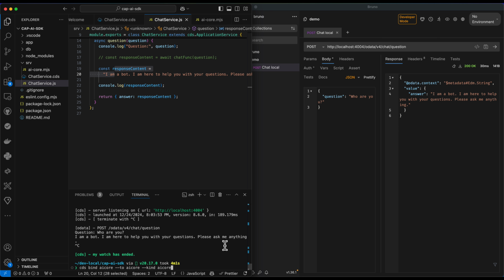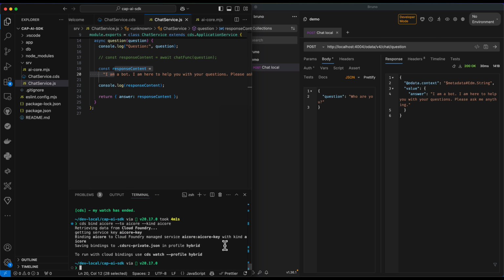So when executing this CDS bind statement, a new file will appear. It's the CDSRC private JSON, and this will contain the definition of how to access the credentials. And this will be also used when we then execute CDS watch again with profile hybrid.